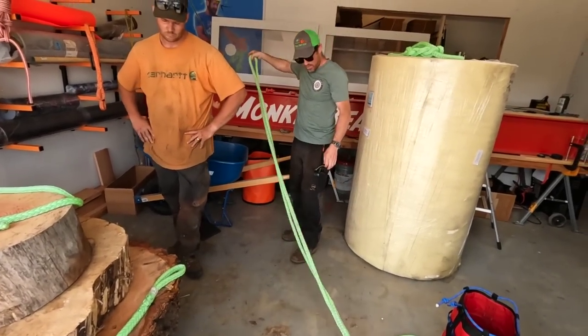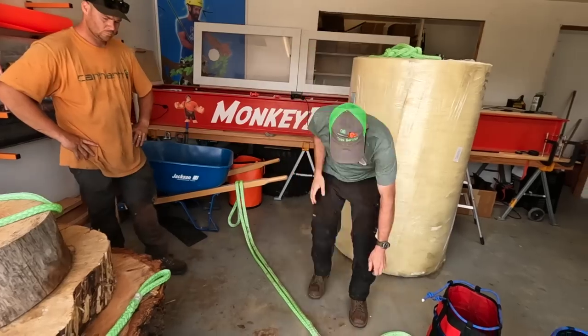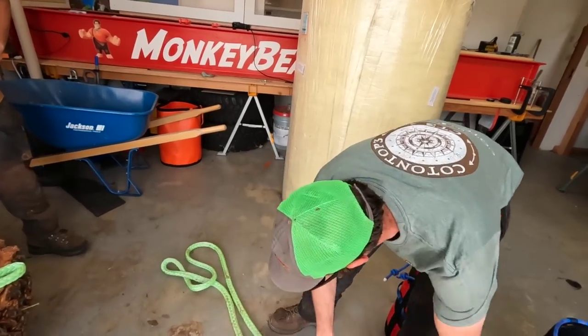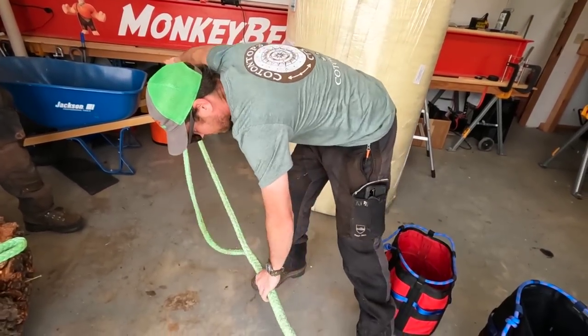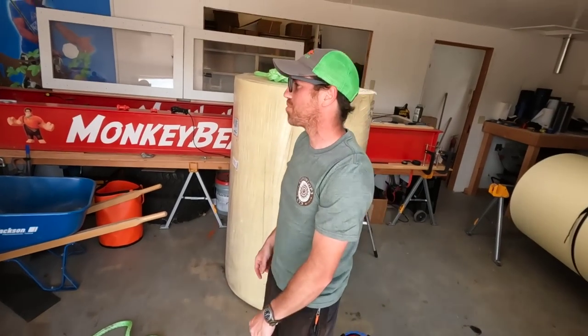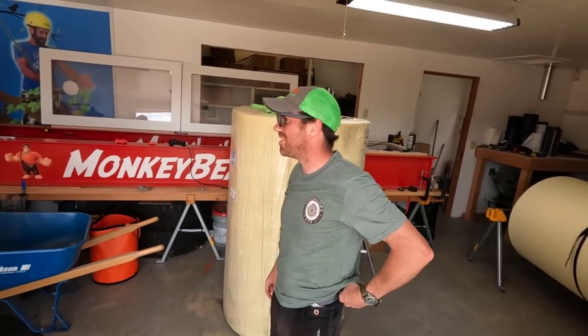Here is a whoopee sling. Adjustable sling. That's the one we're using today. So this is kind of an in-between size. This would be like a number 3.5 right now.